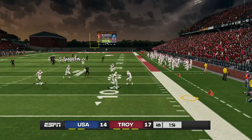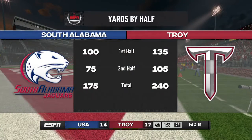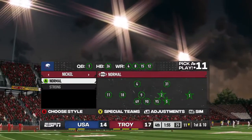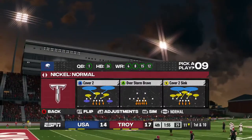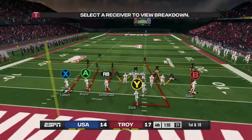Hangs it up high. Decent punt, decent punt. Still got a chance here. They might come up short, but not for lack of trying. Well, I've been impressed with this team the entire way. Now we're going to really find out what they're made of. With the game on the line. On the 11-yard line. All right. You know this is see if our defense can actually do something.